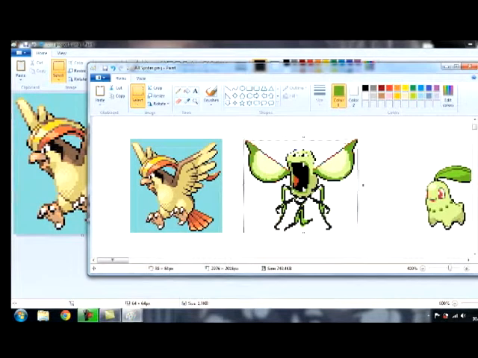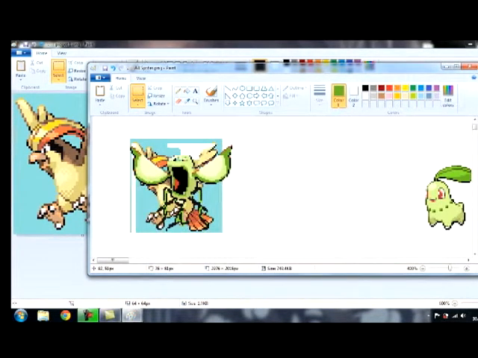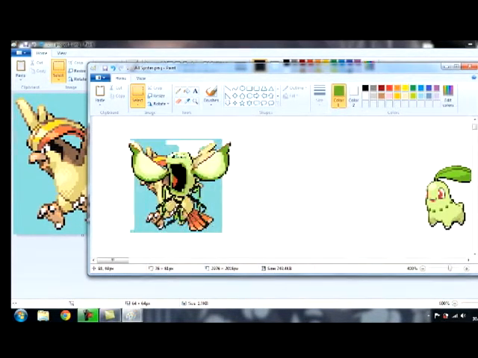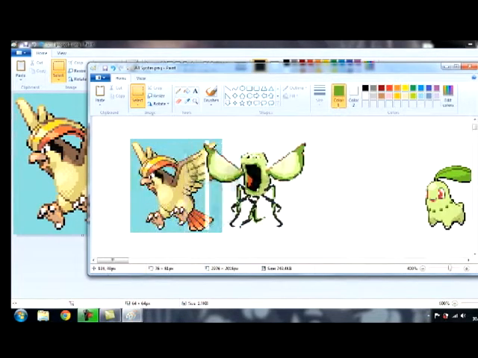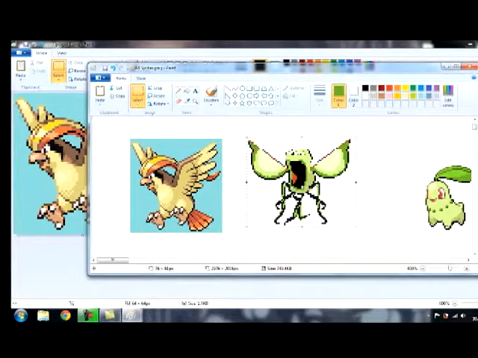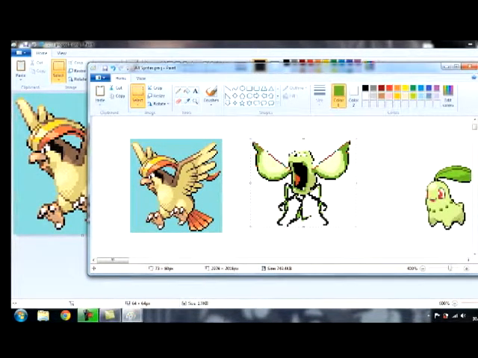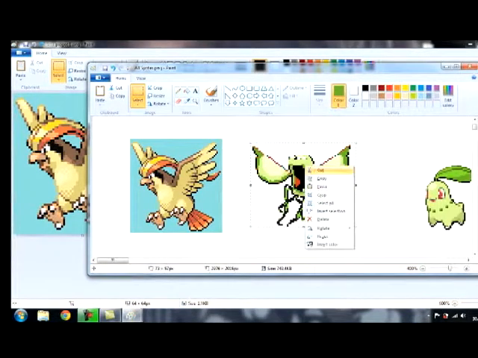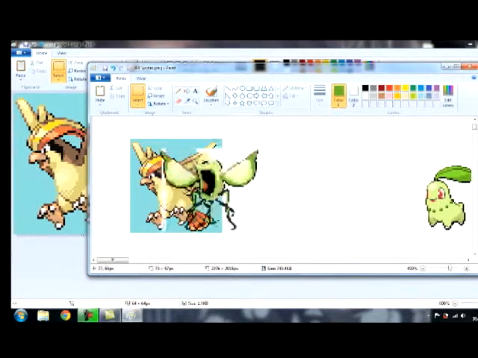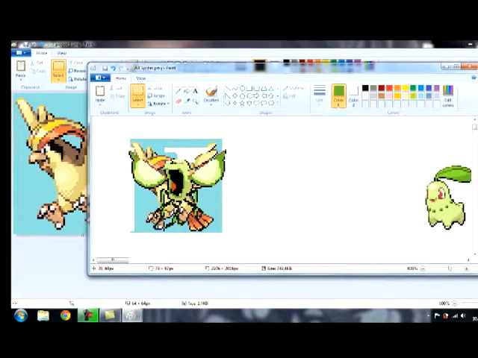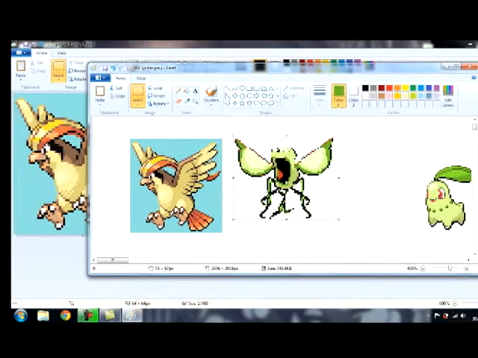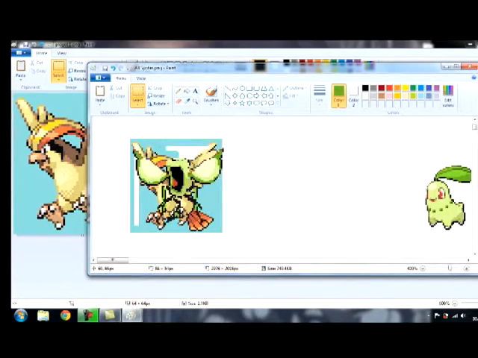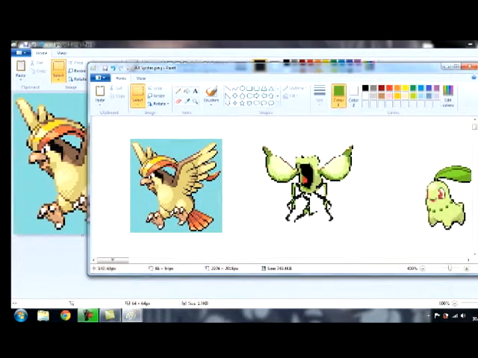Okay. Right, so the resizing part, that bit can get quite annoying. You just highlight over it and drag it down. You're going to get a lot of pixelation when you do it like that, so it's always best to try and make it as small as you can. But as you can tell, I'm no expert, I'm just an average person that's worked out how to do this. Alright, is that better? No, that's still a bit big. Okay. Yeah, don't worry about it getting all pixelated, because the final editing stage isn't yet.